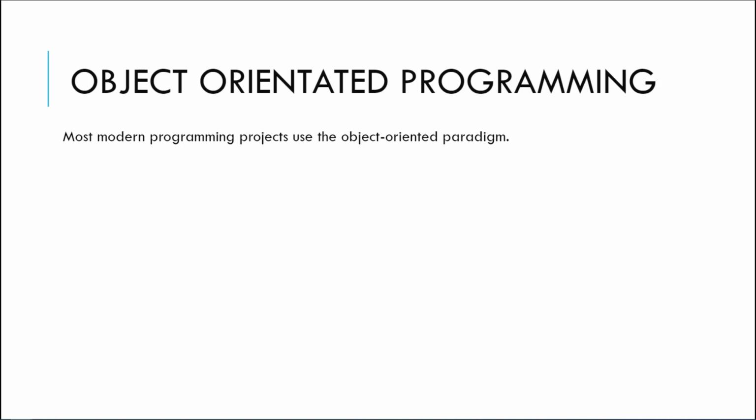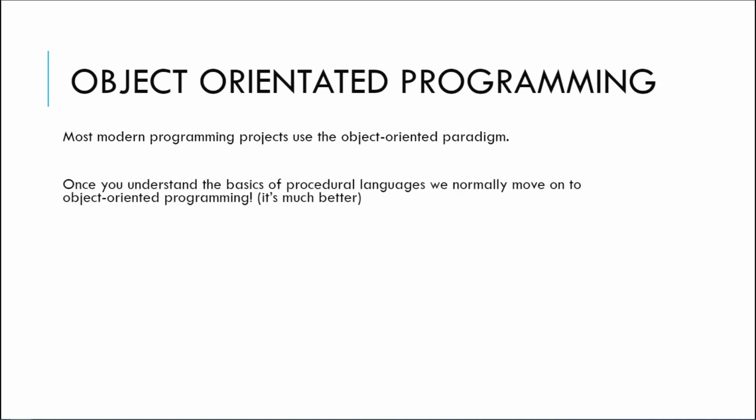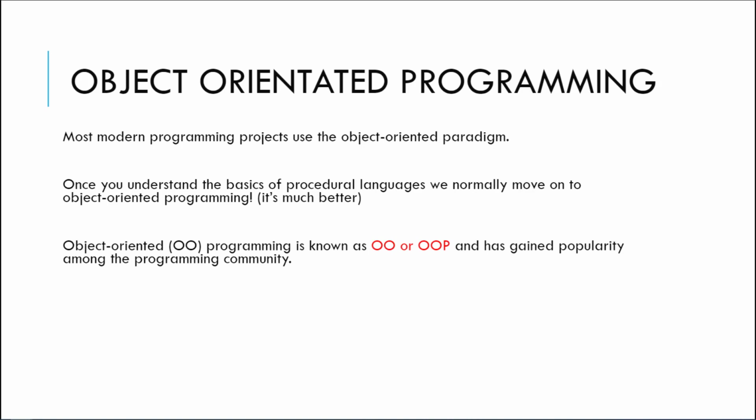Most modern programming projects use the object-oriented paradigm, and once you understand the basics of your procedural languages, then normally the natural progression is to move on to the object-oriented programming languages. And in my opinion, it's much better. We get a lot more functionality and flexibility out of these kind of languages.